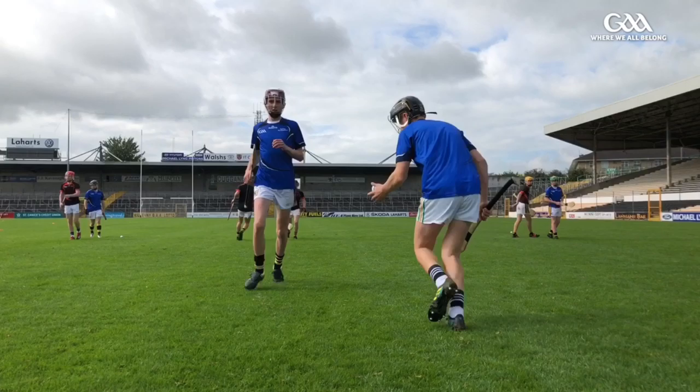Here we have a 6v6 game, which is very, very beneficial as players are getting plenty of ball, there's plenty of space, and it encourages skills that might not be developed in a 15-a-side. Sometimes it's good practice if you have 30 players and you intend playing a 15v15, you might spend 10 minutes playing 3 sets of 5v5, so your 30 players are getting plenty of movement and plenty of ball.